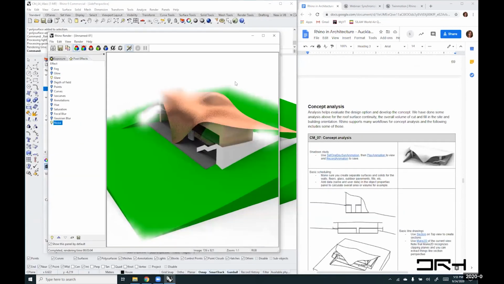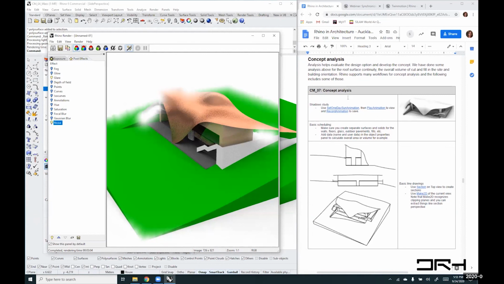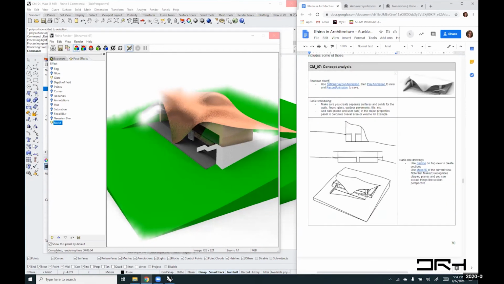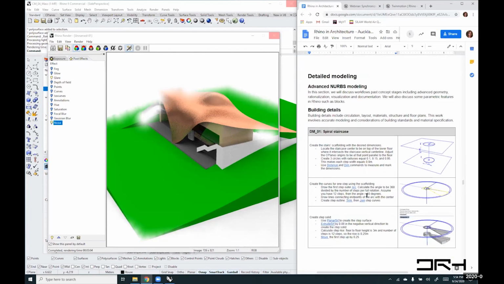Oh, that was the glare calculation that took a bit of time here. And we added a bit of noise as well, but we did some of the concept analysis in terms of the surfaces as well, and we all know how to extract some 2D drawings. Do check the one day sun animation analysis. This is nice to also use for concept. But starting next week, we're going to start with the detailed modeling.